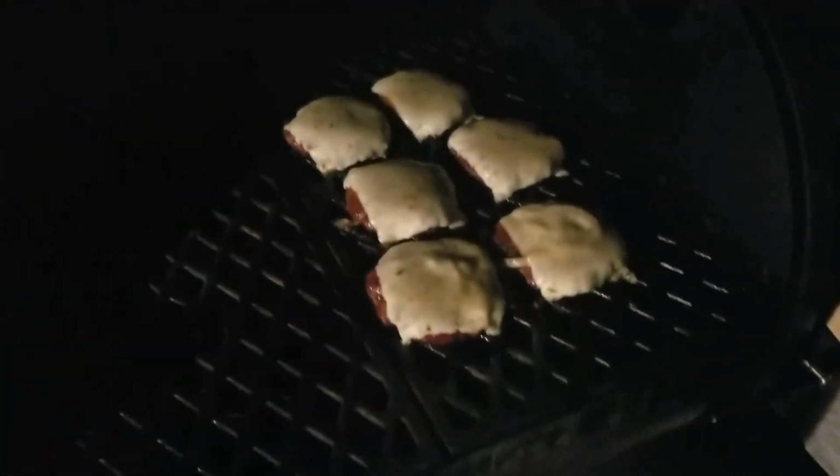Total run time was 45 minutes on these 1/3 pound burgers at 250 degrees. And look at those. They look wonderful.